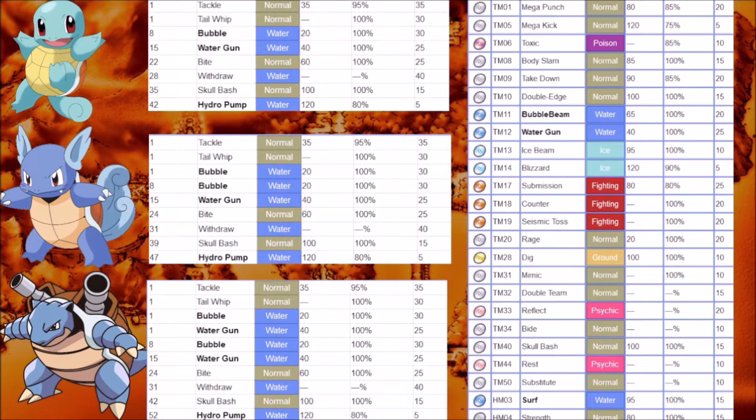And moving on to the TM moveset, you get Mega Punch. We can get that pretty early. It's going to be helpful. Body Slam, Take Down, Double-Edge, Water Gun, Bubble Beam, Ice Beam, Blizzard. So a lot of pretty good moves you can use late. Submission, Counter, Seismic Toss. We don't use any of those. Dig, Mimic. And like I said, Surf is a pretty good move to have late. It's just like Hydro Pump, but way more accurate. And it is 25 base power less.